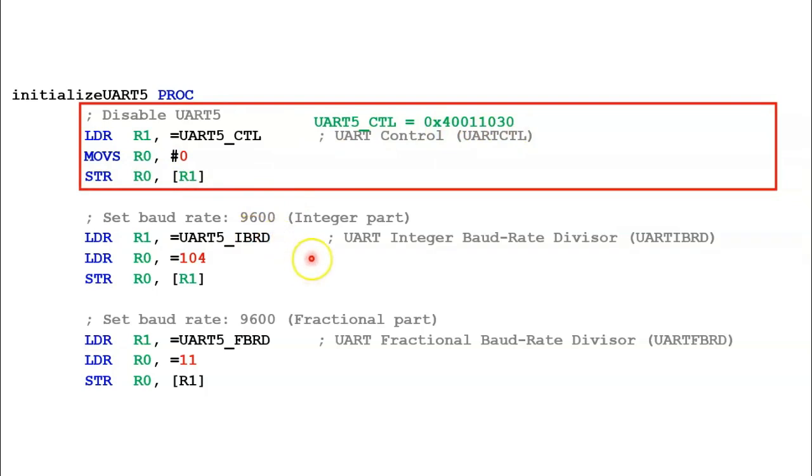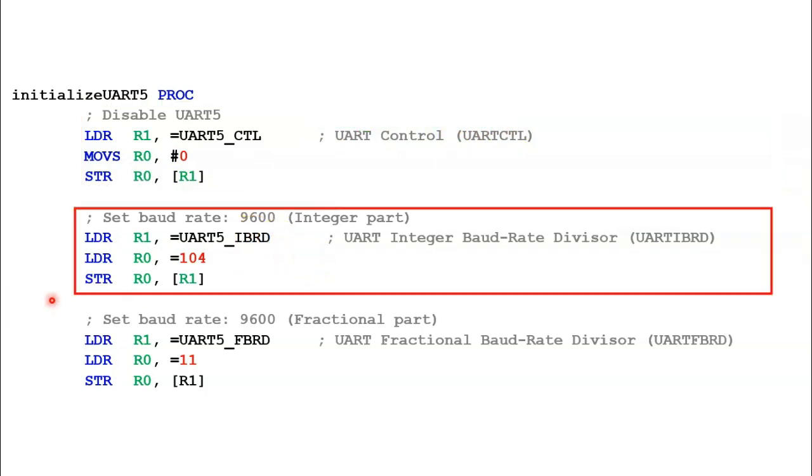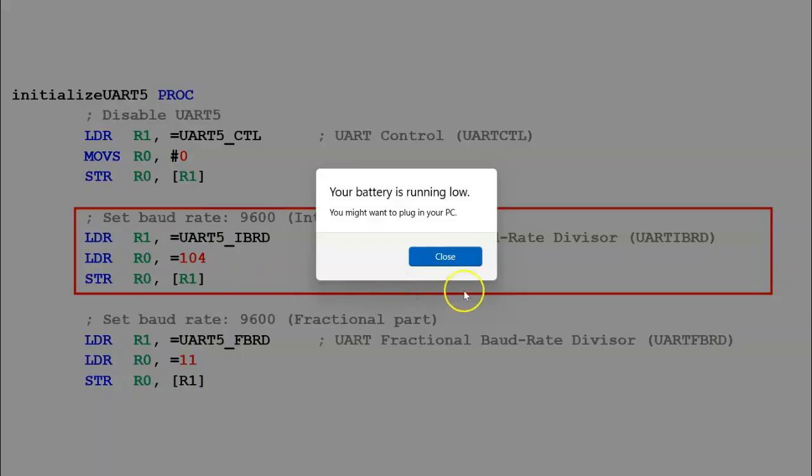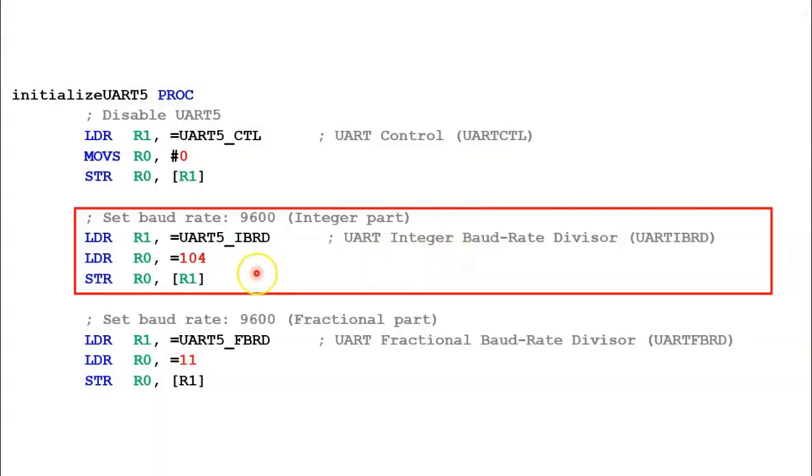Now, next come the next two sets of instructions, this one here and this one here, that will set the baud rate. When using hardware like the ARM Cortex microcontroller, the baud rate is set using two parts, the integer part and the fractional part.